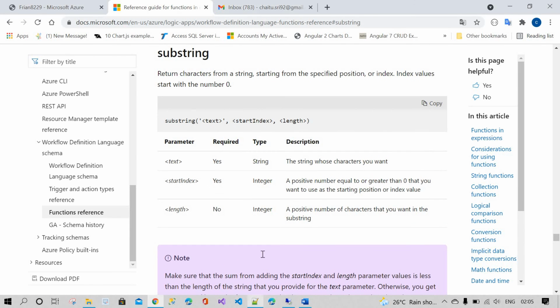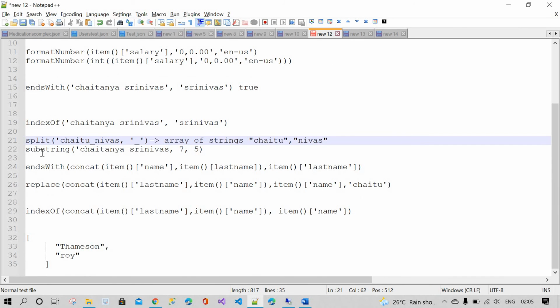The substring of Chaitanya Srinivas. This is the position, and this is how many characters we need to print from the specified position. First I will count: 0 1 2 3 4 5 6 7. It will return the characters from the specified position.